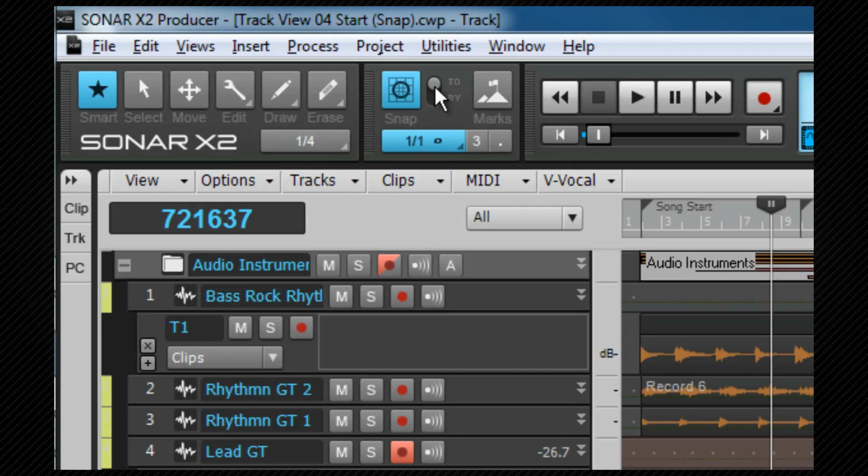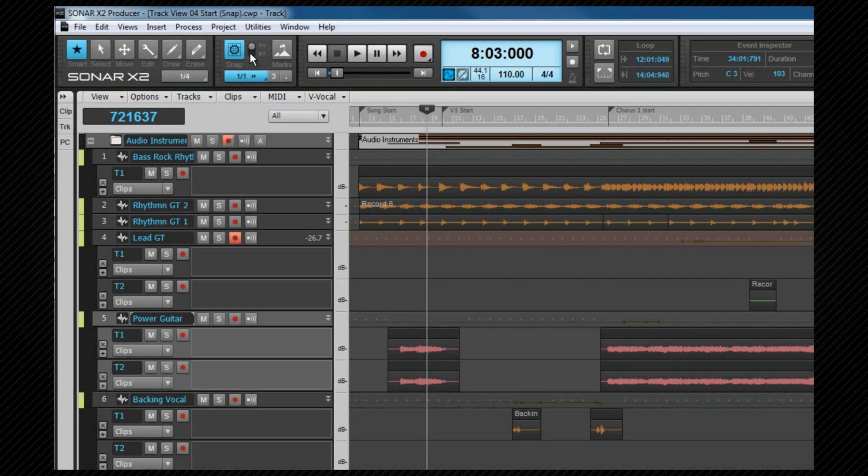The other mode, snap by, is helpful if you need to move a clip or other event to the same relative place elsewhere within the project. For example, if I turn snap off so that I can move this clip to an arbitrary start point, when I turn snap on with a setting of snap by at one measure, when I drag the clip, it moves by periods of exactly a measure.